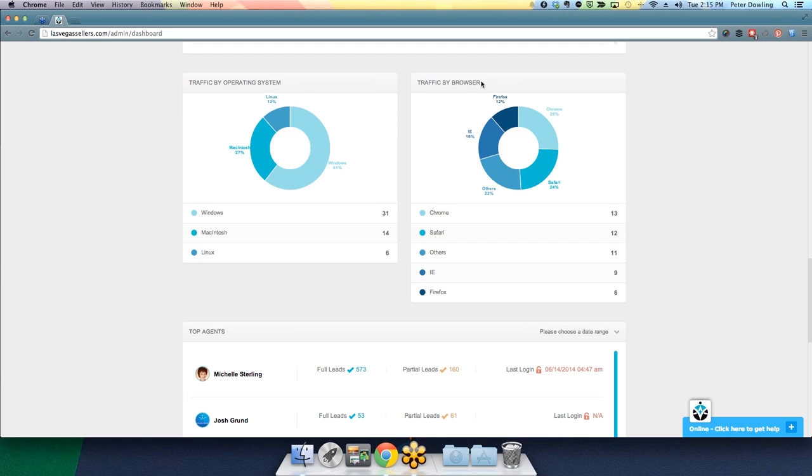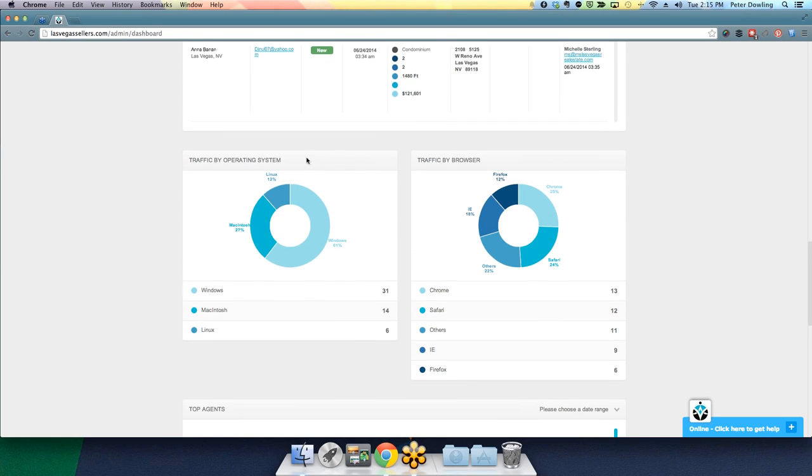Okay, and the next one is going to be traffic by the browser. So if you have a lead that says they didn't get a report, anything else like that, if you know that there's issues with Firefox, Internet Explorer, anything else, you can really troubleshoot right here, and you see what all of these leads are searching for your website on. So if they're using Firefox, Google Chrome, Safari, Internet Explorer, or any other web browser to search for your website once they click on your advertisement, then you'll see that information right here. So again, just a little more bit of information.